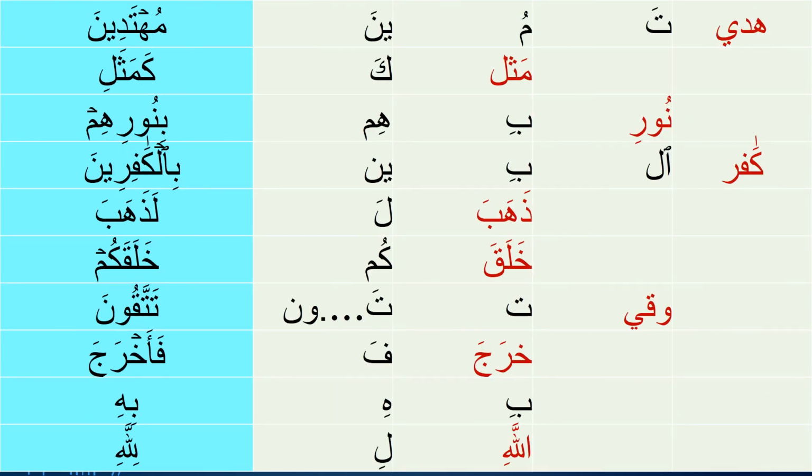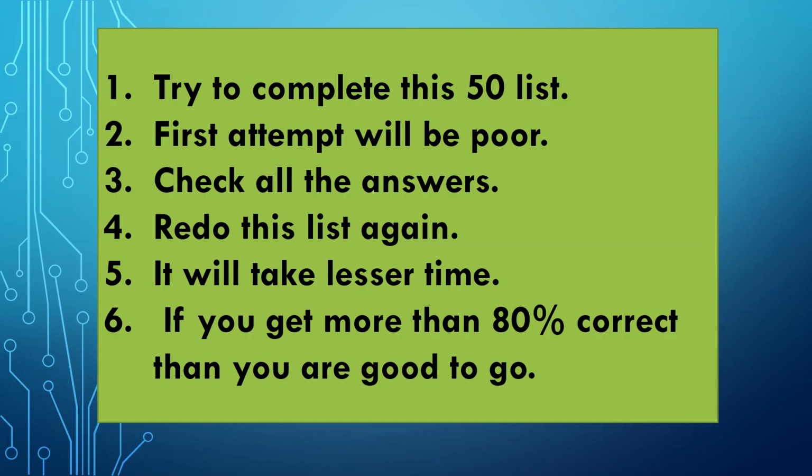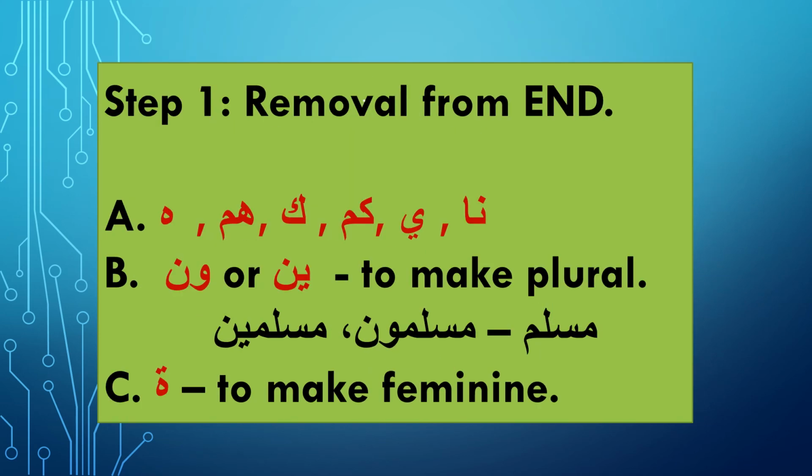And again, to remind you, we have already read the meaning of all these words which we are removing. The first one was hu, hum, ka, kum, ina, ha, huma, hunna, kuma, kunna, and its meaning was his, their, your, all, my, us, her, their two, their all, your feminine, your two, your all feminine.